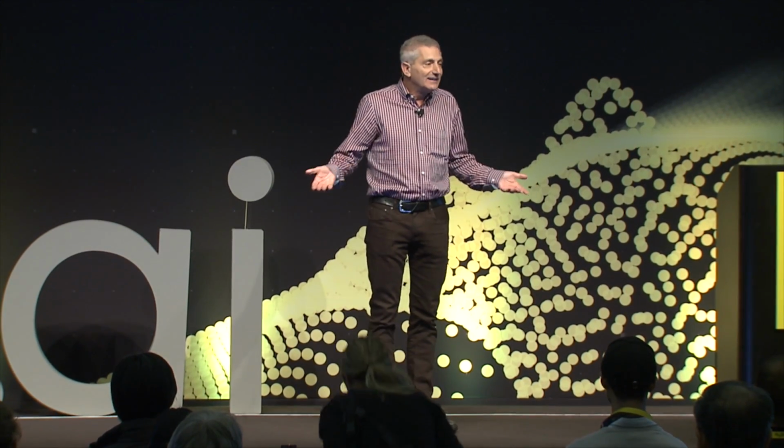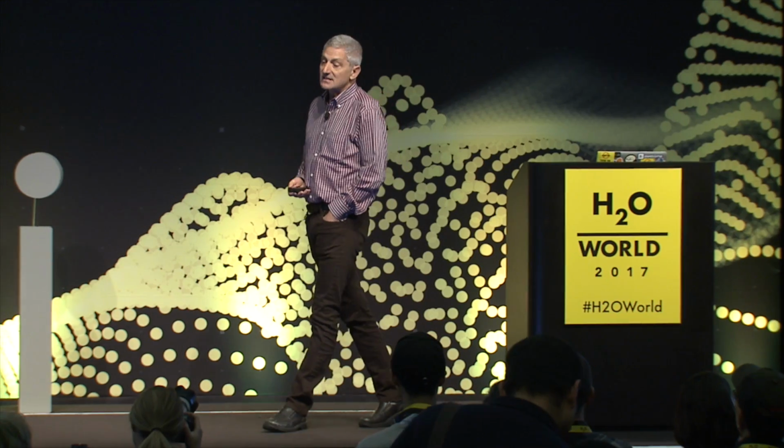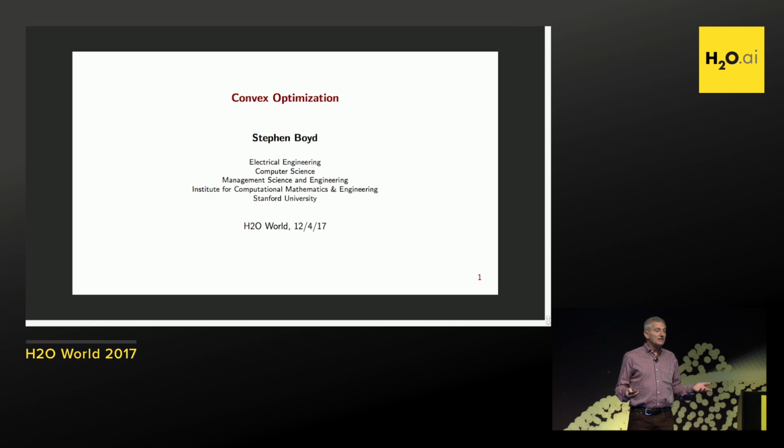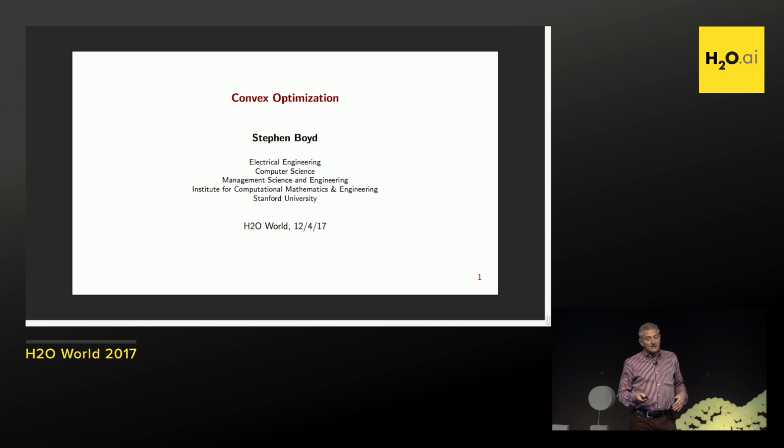I'm going to talk about convex optimization. Heads up, there will be some math in here, though frankly not too much, and it should be arranged in such a way that even if you ignore the mathematical parts, you should get the basic ideas, because the basic ideas are actually quite simple. I'm going to talk about optimization, which is a bigger subject than just machine learning or AI. It relates to it very heavily, but it's actually a bigger subject than that.